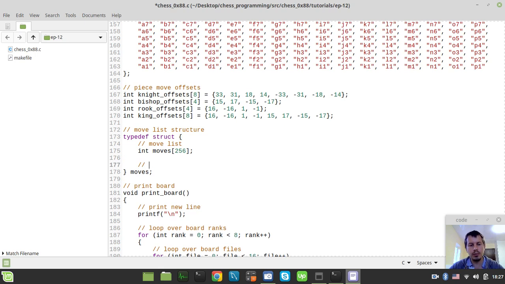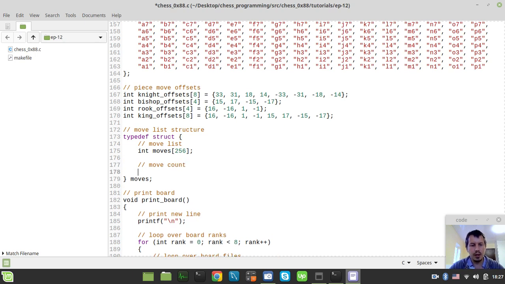And the second variable to define here would be the move count. So move count, and I just defined the integer count variable like this. One little thing: in the C programming language, unfortunately, maybe in a newer version this is possible, but in the version that I'm using now, we can't initialize the variables within this typedef struct, like we can do in high-level programming languages.